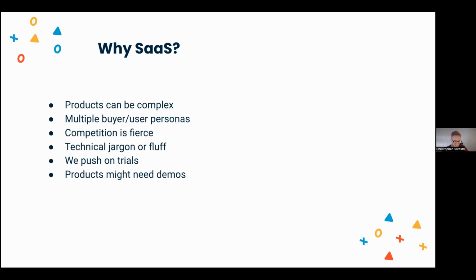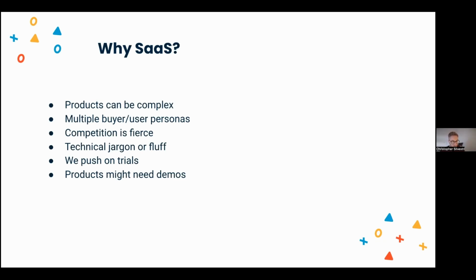so it's always harder to differentiate. Technical jargon or fluff, especially in enterprise, is a huge problem that I see day to day in my copywriting work, but also for small companies who don't really know how to navigate that messaging and resort to just copying whatever everyone is doing.